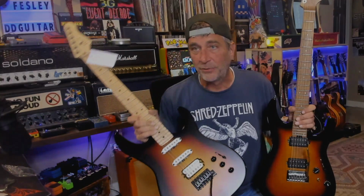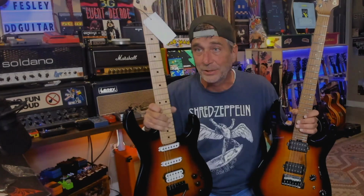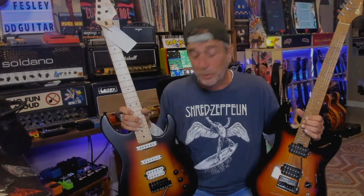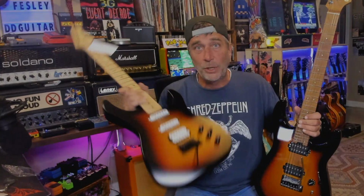No problem. I like the look of a lot of satin guitars. I really like the look of that. Hey, Fesley, good job on the finish. This thing is cool. I mean, $125, and for another $25, they have some slightly different colors. They have a pink and a blue. I almost bought the blue just because it looks really cool. But like I said, I wanted to go the cheapest route I could with this thing.